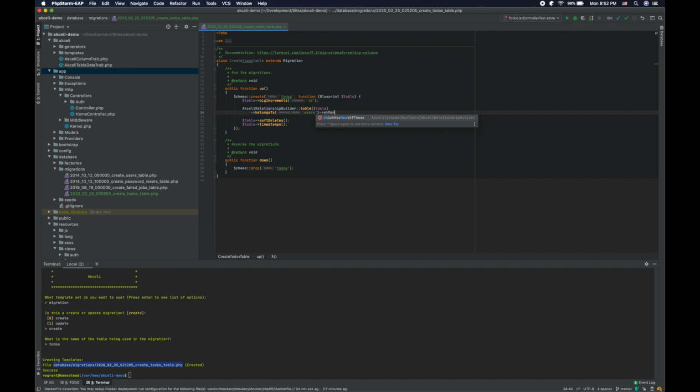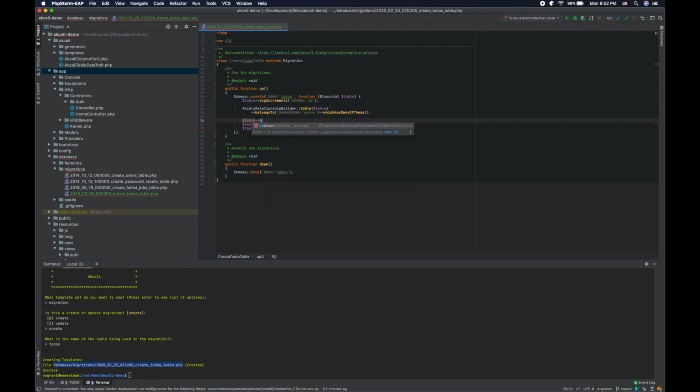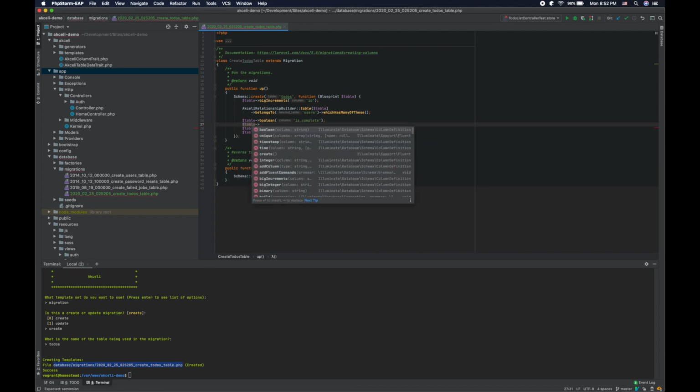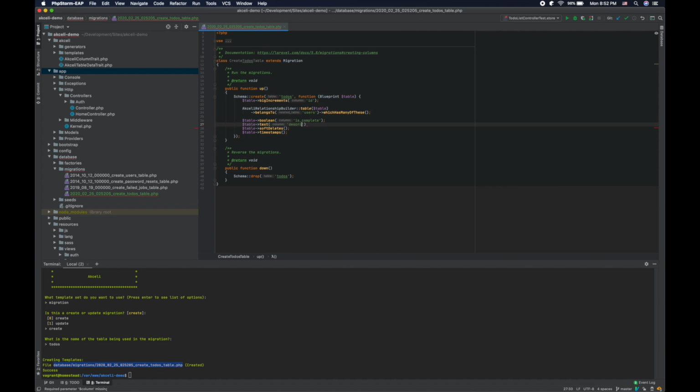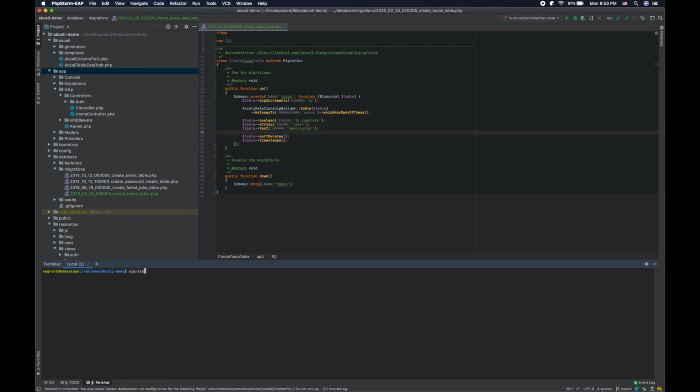We're going to say that each to-do is going to belong to a user, and each user can have many to-dos. So in the belongs to relationship builder, you just put the related table inside the belongs to. That will build the appropriate foreign keys, indexes, and if you would like, you can even pass extra arguments if you need to change some of the settings. Now the to-dos are going to have three other fields. It's going to have an is complete, a description, and a label. Now we've got the migration made.